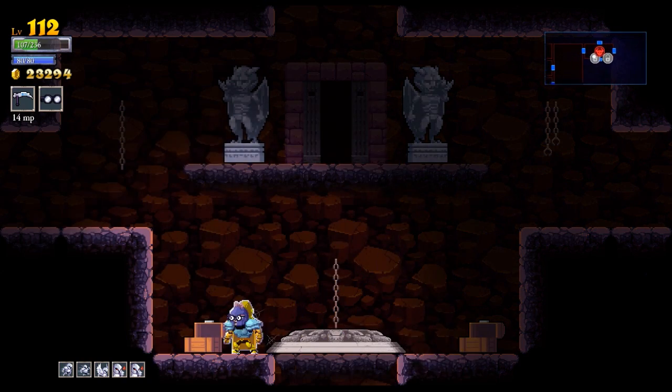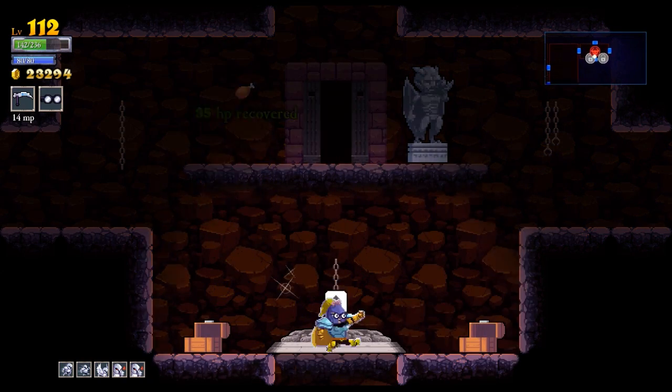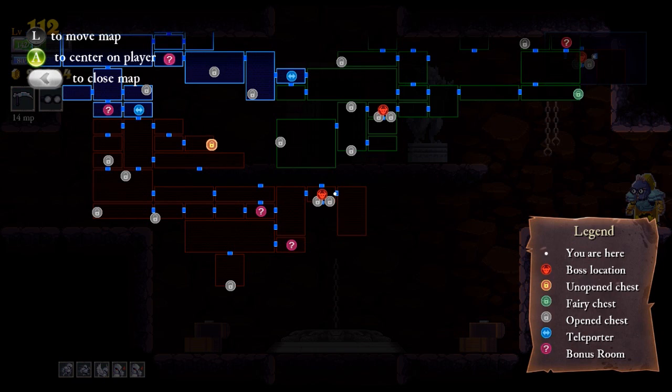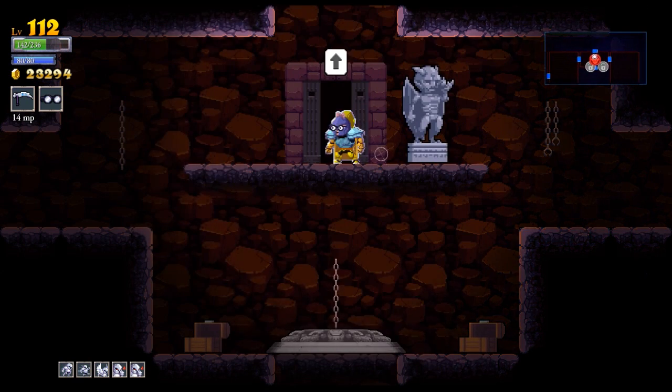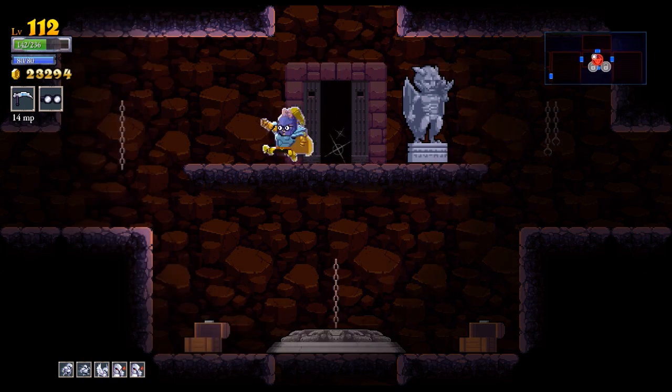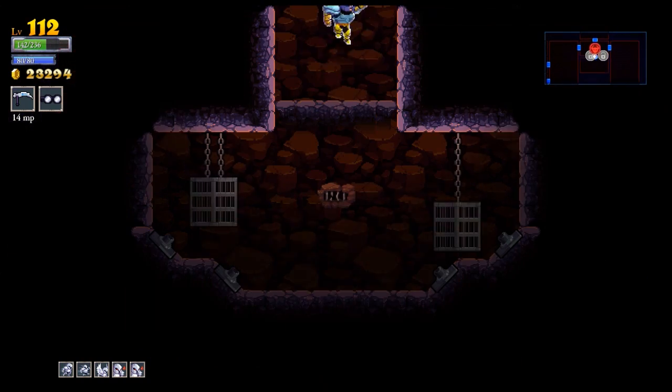Actually, let's go ahead and... I'm gonna need at least one chicken leg, so let's go ahead and eat one. That room has nothing in it but enemies, and so it's not gonna be very valuable to me. Whoa! That room doesn't have any chests in it, just a bunch of enemies, so that's probably also going to be a negative for me.